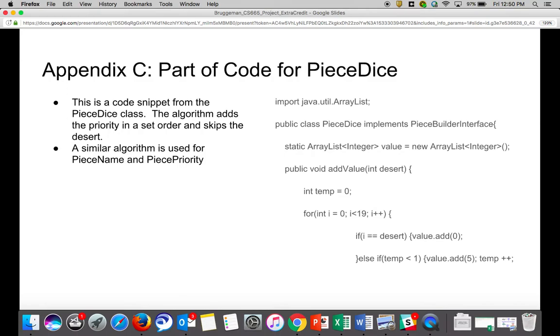For this reason, I have an algorithm that is going to go through and run a counter, because the counter has to keep track, so it knows the next thing it has to do, and it has to know where the desert is, and if I find the desert, I skip. And so we have an algorithm. The algorithm is very similar for all those three pieces.